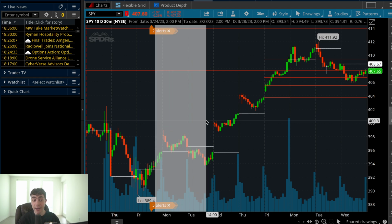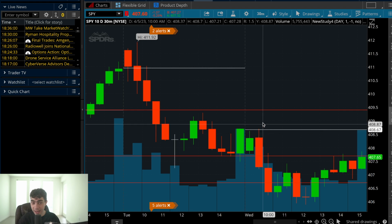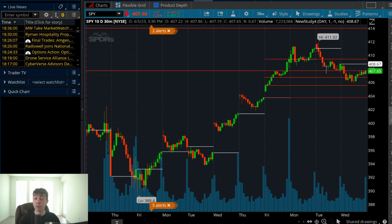It's not always going to have a reversal at the gap for the exact low. It's not always going to have a reversal at the gap for the exact top. You must be aware of what is going on. Is it forming a floor at the gap? Is it forming a resistance at the gap? These are things you must all be aware of.